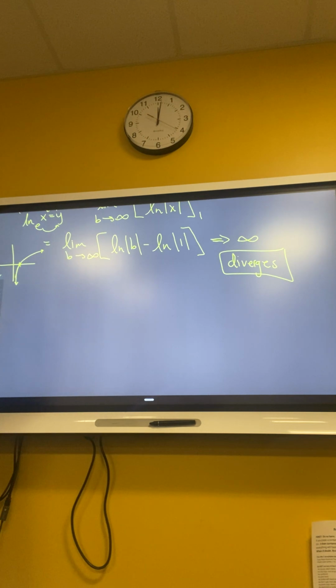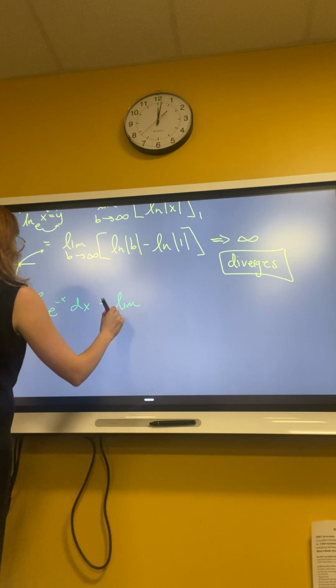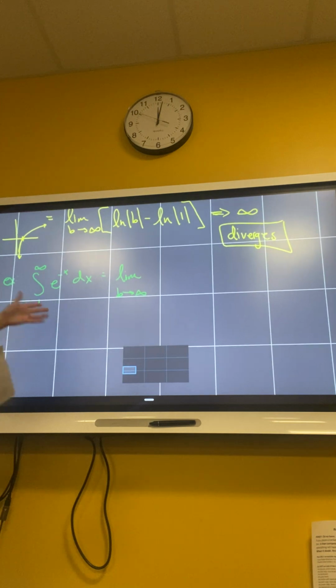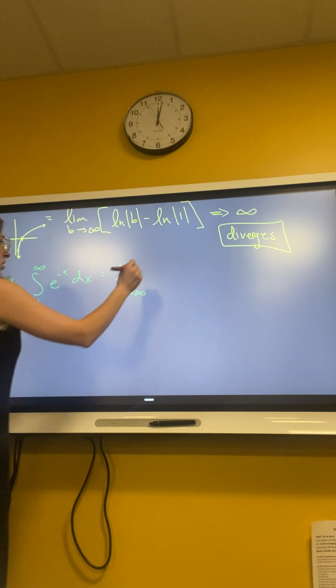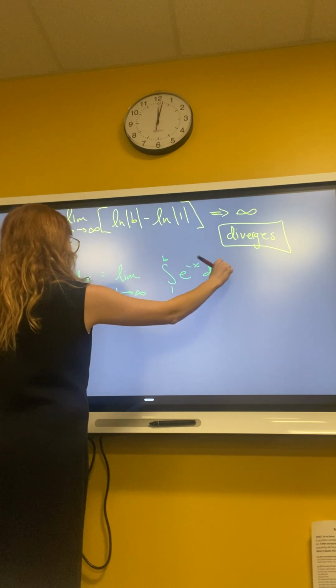Okay, sorry. From 1 to infinity of e to the negative x dx. Alright. So the only difference is I'm going to change this to a limit. I'm going to keep using b because I like to. I don't like using c only because we use that in integrals to mean our constant a lot. You can though, as long as you're consistent with what it means. So the limit as b approaches infinity, the integral from 1 to b, e to the negative x dx.